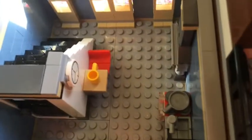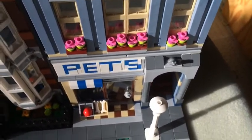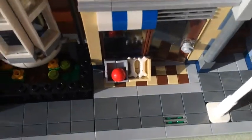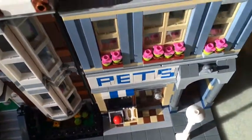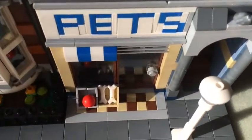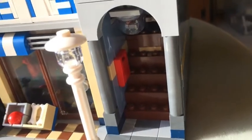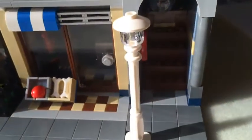And then, if I can shut it there. We have a clock on the side of the stairs. And on the front, we have flowers, a pet sign, some bones, and a ball they have to bring in to pay for. Nice. Little awning here, some flowers, and then the mailbox for the residential unit on the second and third floor is just perfectly placed. Can't do anything about it. There's a frog right there above the way to the apartment. Nice lamp, a street lamp.